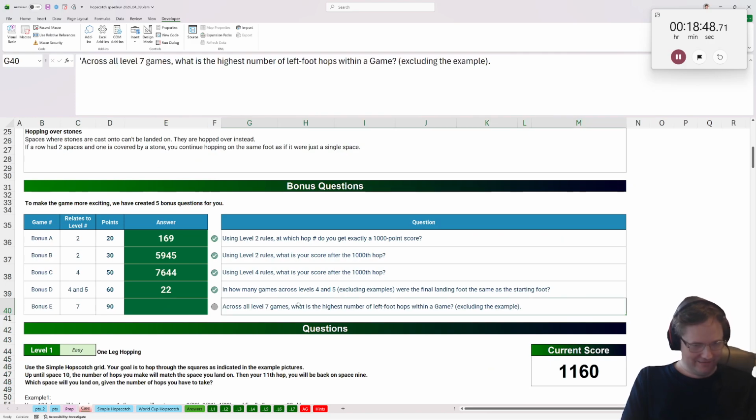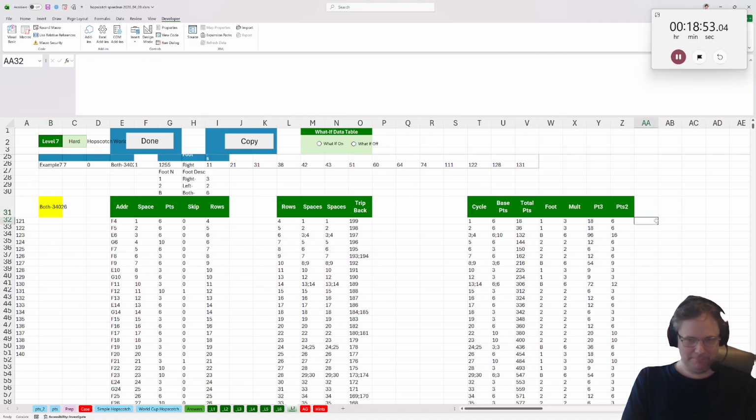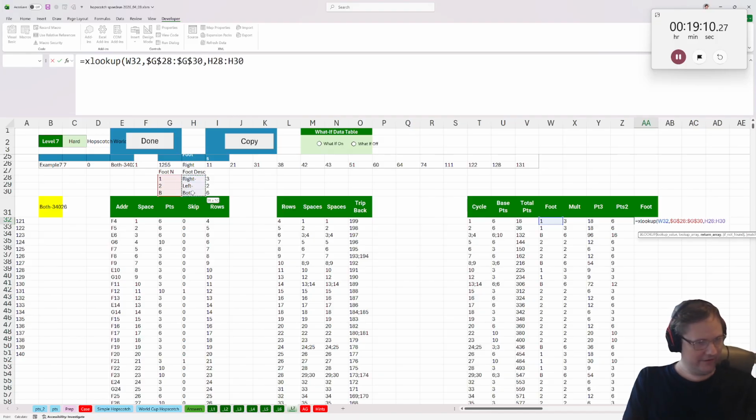All right, highest number of left foot hops within a game. Okay, so left hops is, well, I've got to do, so foot is X, look up this on here, returning here.